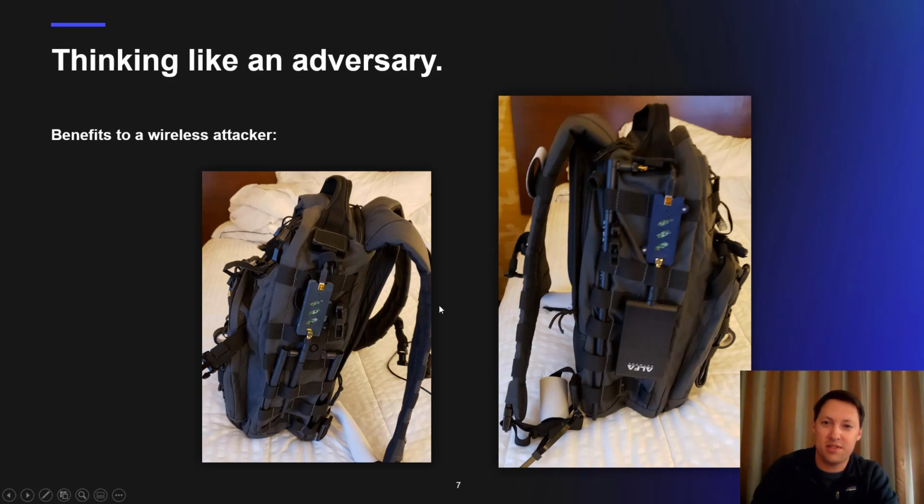But what you probably also don't see is this 9 dB antenna threaded right through there, and this Panda right here underneath it. So even though what might stick out initially is 2 wireless adapters, you actually have 4 wireless adapters just on the outside of this backpack. And again, if you wanted to go super stealth, you could just put that directly in your backpack and no one would be the wiser.